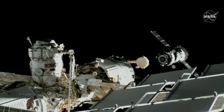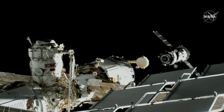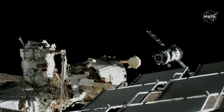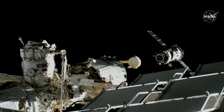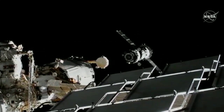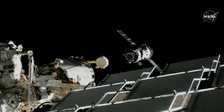Copy, Alexander. That circular dish antenna that you see in the middle of your picture at the aft end of the Zvezda service module is the Lyra antenna. That is their high-gain, high-data-rate communications antenna that processes television from the Russian segment as well as voice and other high-data-rate telemetry. The Soyuz slowly backing away from the aft port of Zvezda, that tomorrow night, Monday night, will be the port of call for the unpiloted Soyuz MS-14 spacecraft.